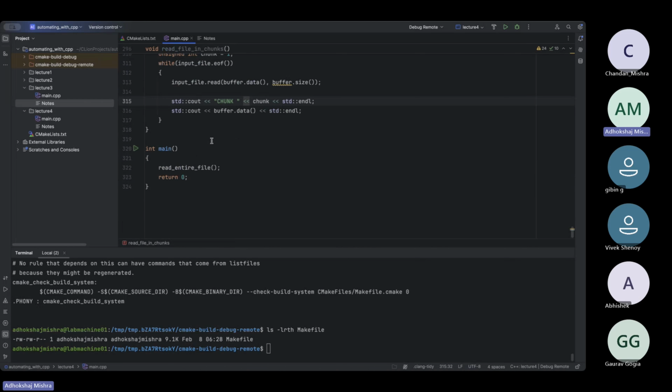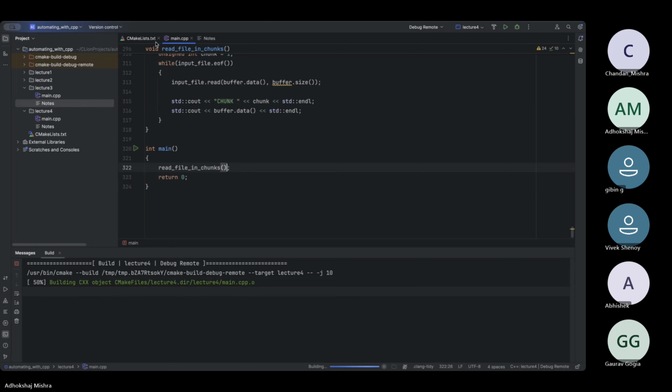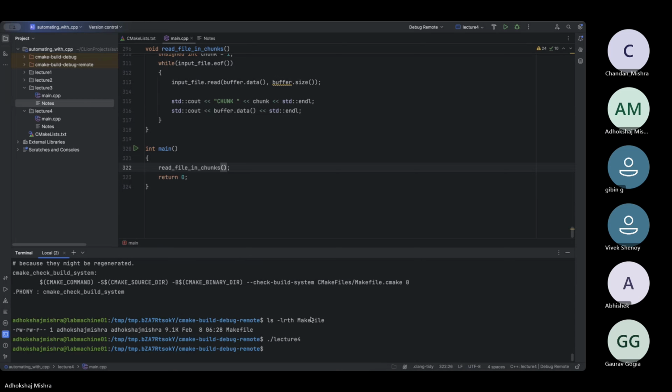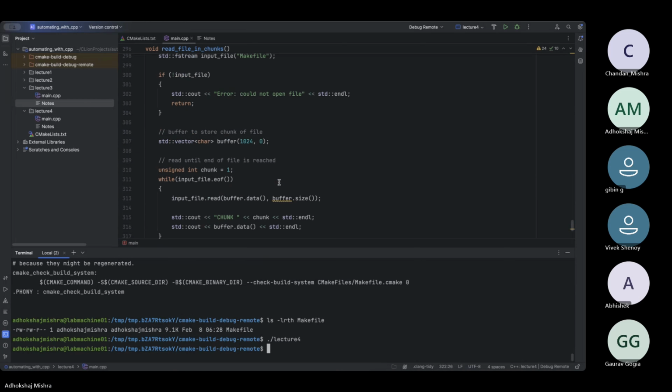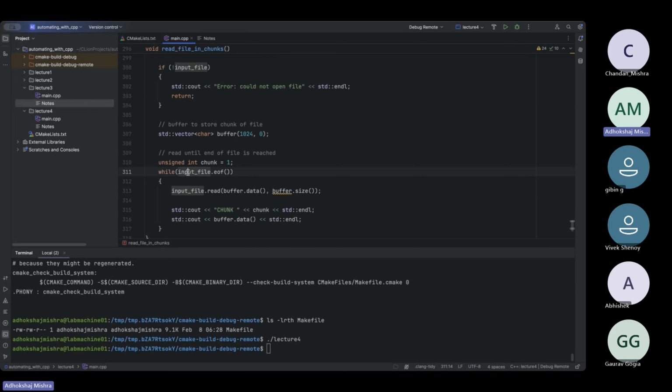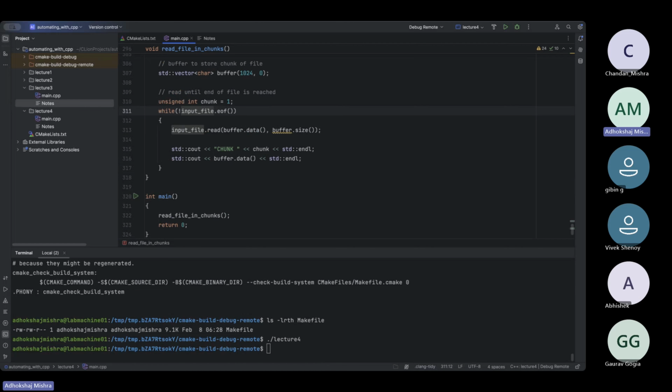And read file in chunks. And we can run this again. But oh, wait, what? I missed this negation. Okay, build this again.